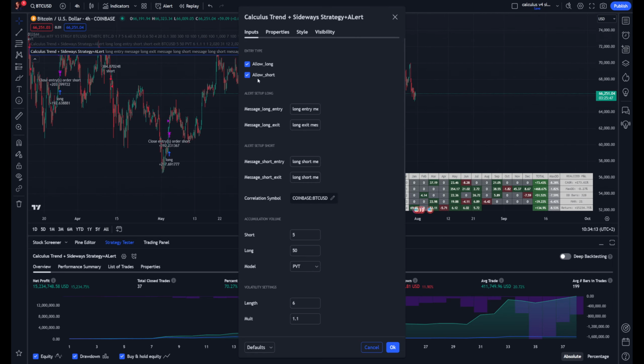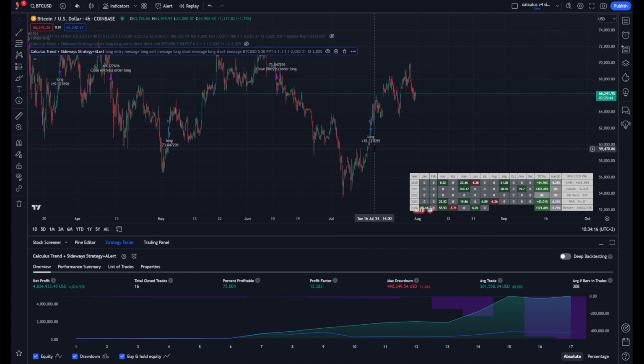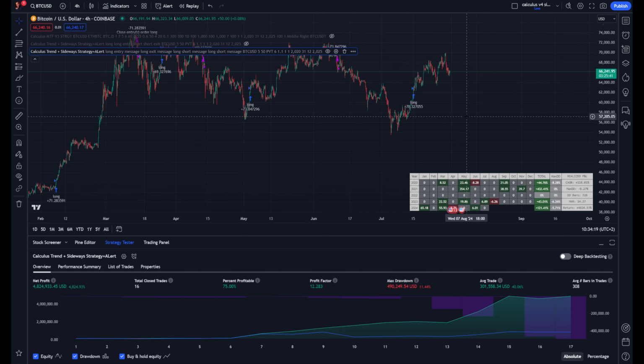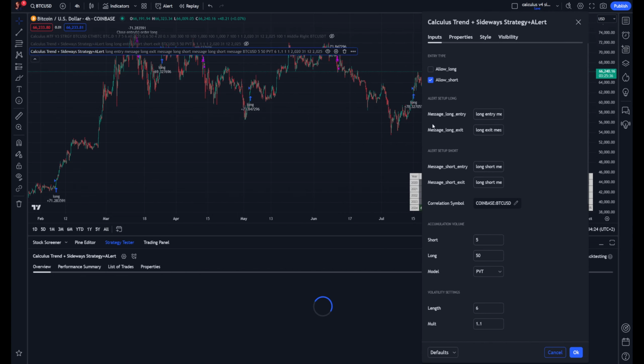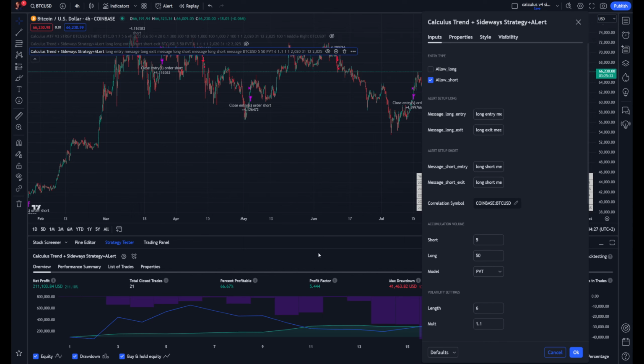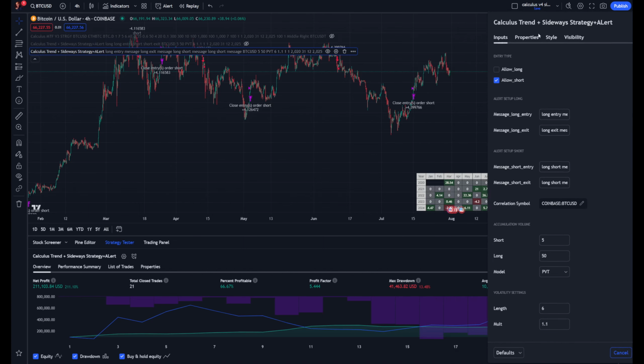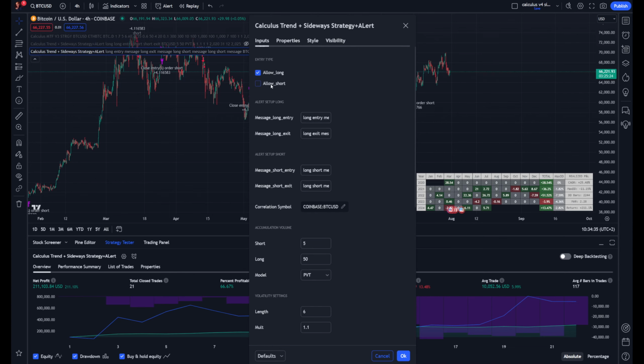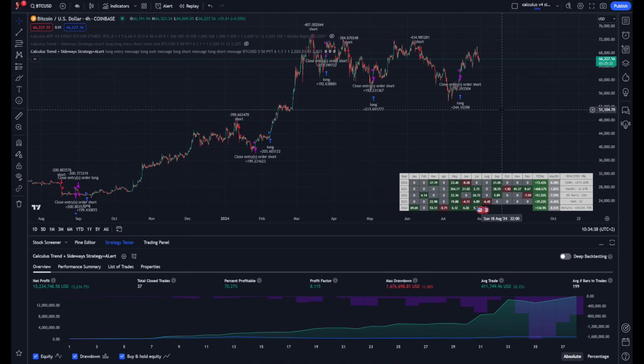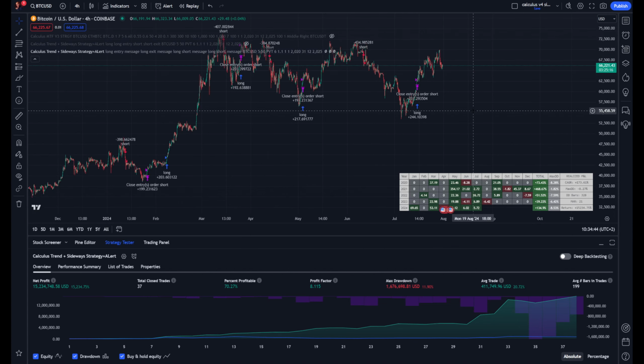In general, if we go with the long side, it's even safer. I like it even more in this case, because you can see we have 75% accuracy on the long, and 66% for the short. So the short is a little bit worse. But overall, you can use them both. Definitely that's how it's meant to be. And like I said, the biggest difference is going to come when we have these periods of undecidedness and uncertainty.